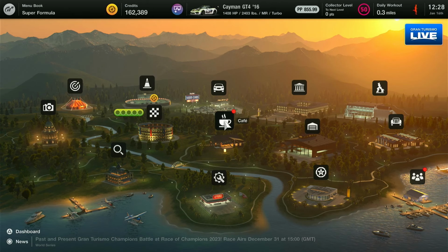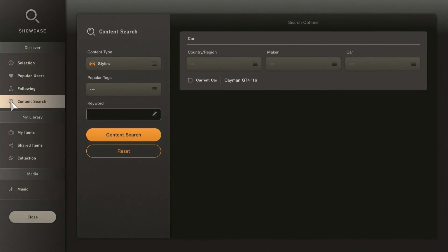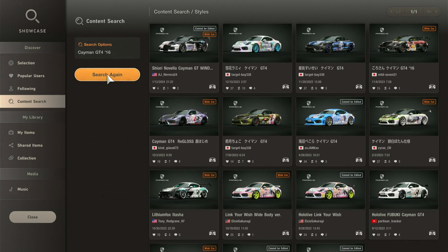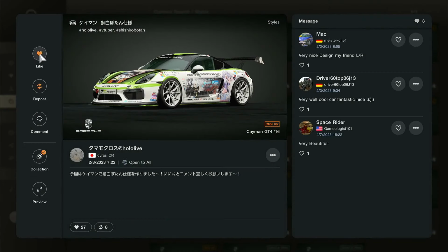If you want the style that I'm using in this video, from the GT7 world map, go to Showcase, and in Showcase, click on Content Search. Use the filter settings to select the Cayman GT4, then in the keyword box type VTuber, and under that, press Content Search to initiate the search. And from there, the featured livery for this video should be pretty easy to find.